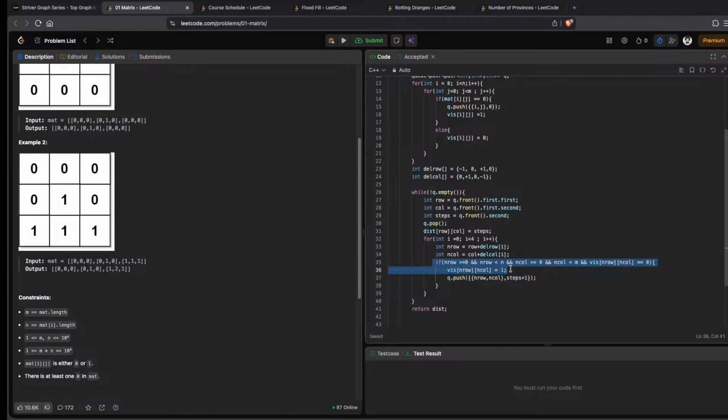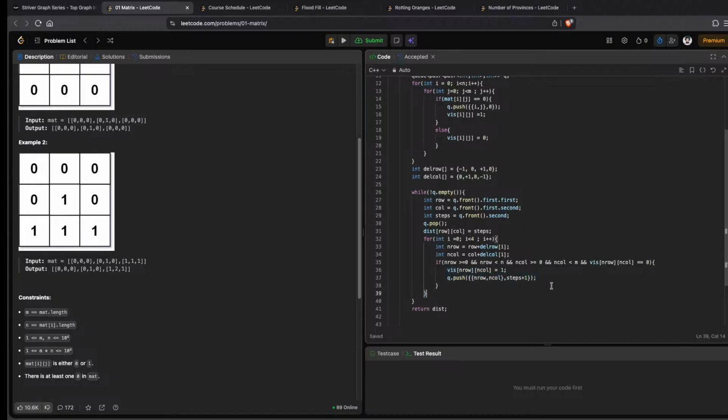This is the condition for checking the boundaries: the new row is greater than or equal to 0 and less than the number of rows, and the new column is greater than or equal to 0 and less than the number of columns. Also the visited value has to be 0, because if it's 1, then it is already visited and you don't have to visit it, but if it is 0, then you have to visit it. So now we visit it, mark this position, and put it into the queue.